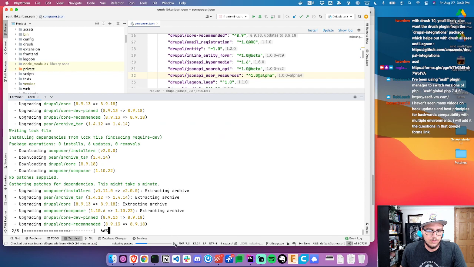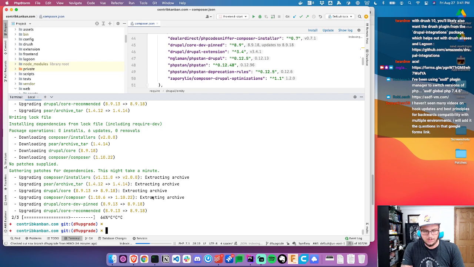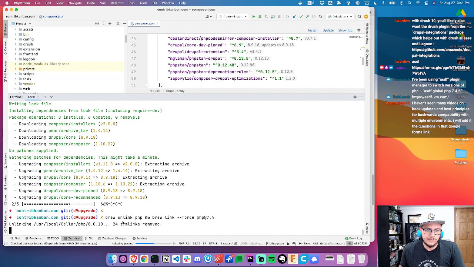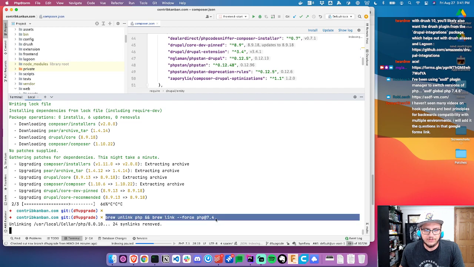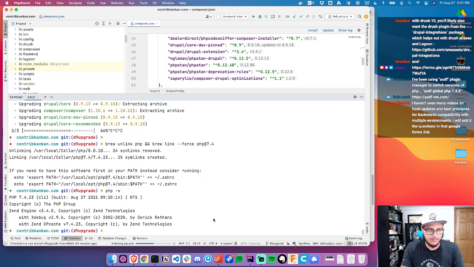This is still going? All right. Brew unlink. I don't have time for that. Honestly, I just keep this command and it works all the same. I just keep that handy.